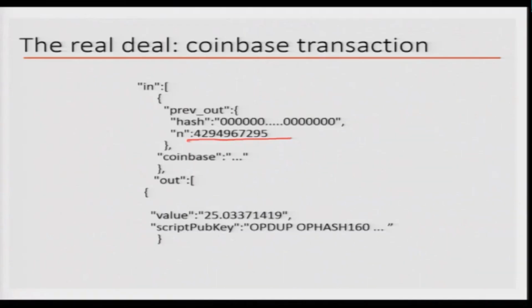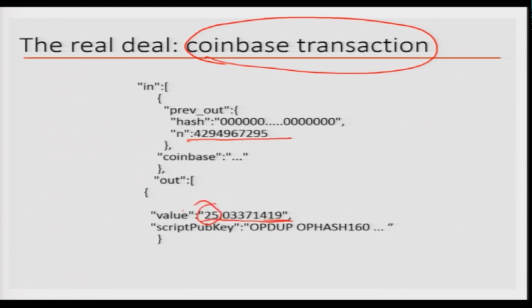So, anybody who mines a block, maybe his block will not eventually make it to the blockchain, but if I am mining a block and I have solved the hash puzzle, then what I do is I will create an extra transaction and put it into the block, and this is called a coinbase transaction. We mentioned this name before. What the coinbase transaction does is that it creates a value of 25, or right now it is 12.5, and then adds some transaction fee to it, and then you have this scriptPubKey that tells you that is one of your addresses, because you are going to get the reward.